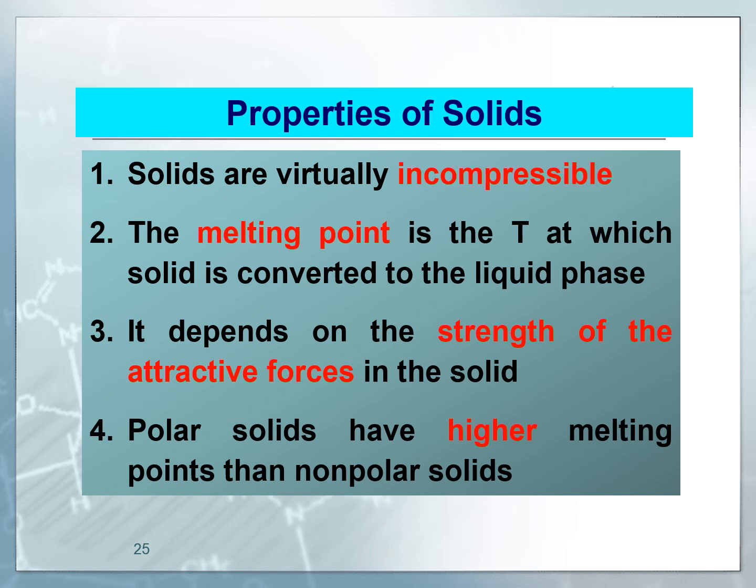Next, we go to the properties of solids. Solids are virtually incompressible, owing to the small distance between particles. Most will convert to liquids at higher temperatures, at their melting points. The melting point is the temperature at which a solid is converted to the liquid phase. However, it depends on the strength of the attractive forces in the solid, meaning its structure. Therefore, we can say that polar solids have higher melting points than non-polar solids of the same molecular weight.